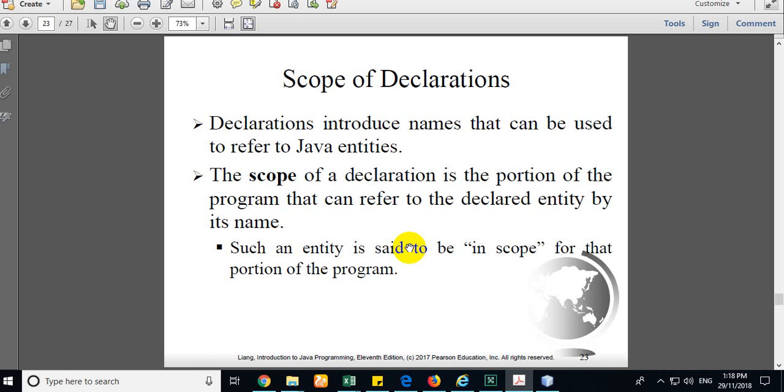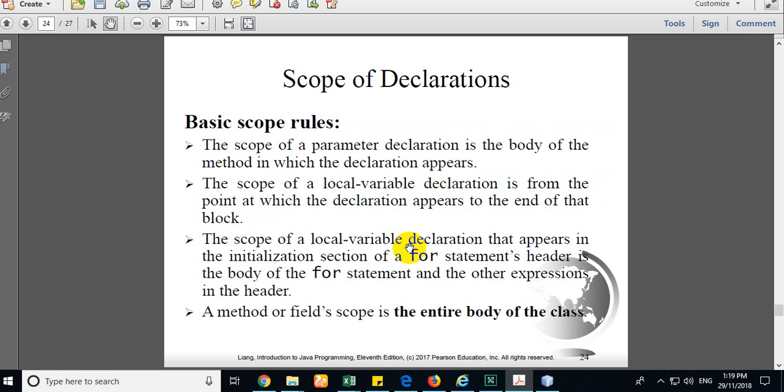So for example, if we declare the I variable in a for loop, like for int I equals 0, I less than scores dot length, I plus plus. Now this I is inside this for loop, starting from the for loop till the end of the for loop. Once the for loop is finished, this I is finished. You cannot use it outside the for loop. So the scope of the I variable here is inside the for loop. Like this, if you take any variable inside a block or a function or a method or inside any structure like if or for block, then that will be available only in that block, and you cannot use that outside the block. Fine. So that is called the scope of the declaration.